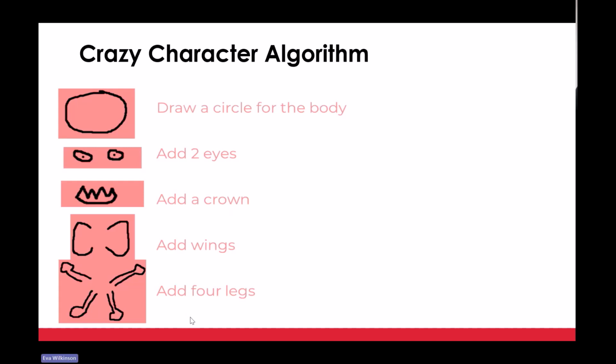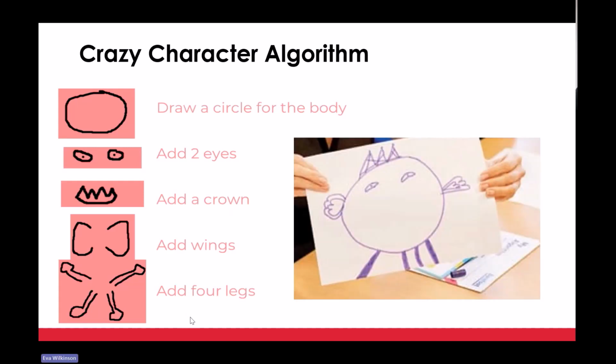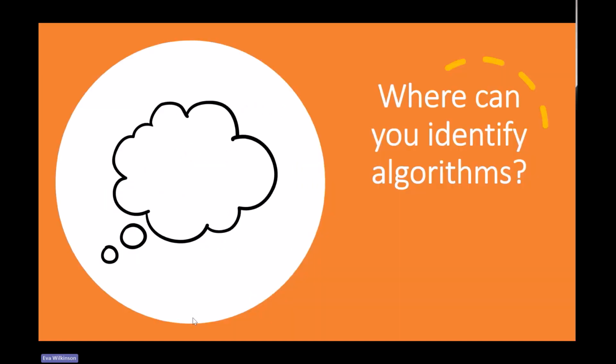Okay, so that's one way that we can use the Barefoot resources to explore algorithms, or to introduce and explore algorithms with the children. Okay, so on to the practical examples that we'll really be able to relate to now. So where do you recognise algorithms? Where do you see these processes or series of instructions that we follow to reach a given end point? Any thoughts, any ideas? It might be in your home, it could be when you're preparing a meal, it could be during times of transition, it could be when you're getting yourself ready to go somewhere.